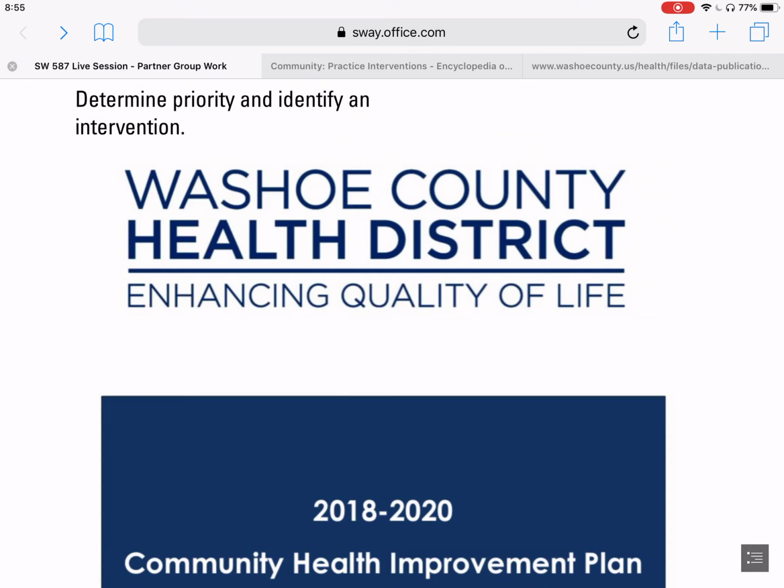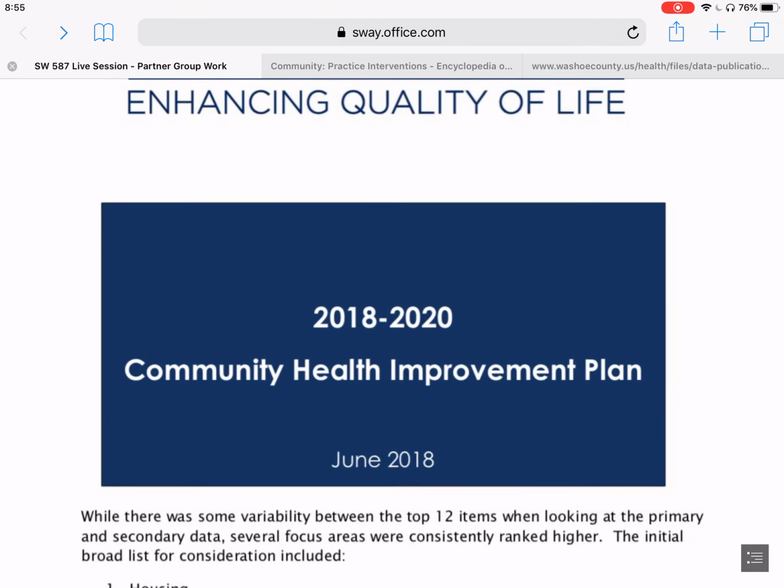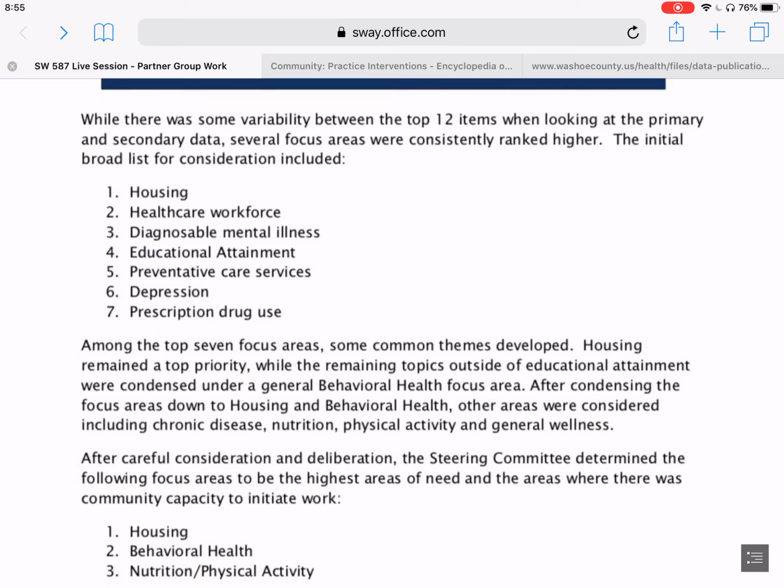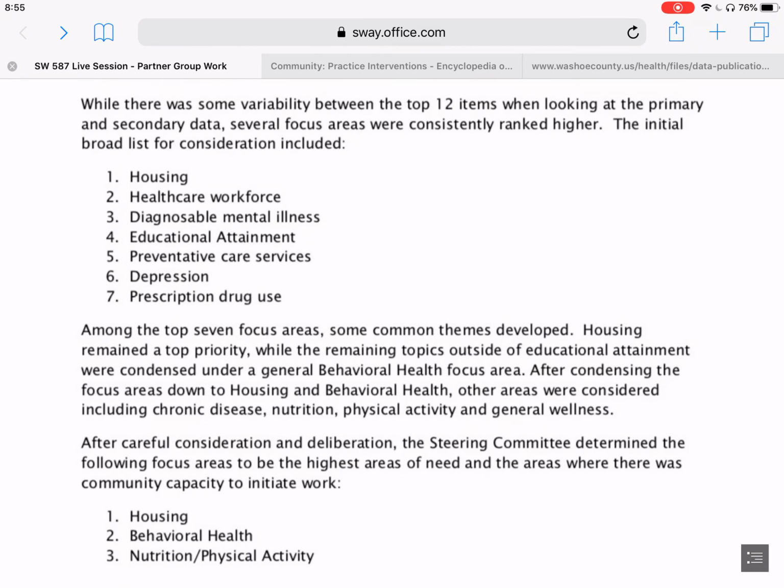So, as a community group, what you have to do is determine some priorities. What is the highest need? What's the most critical need that we must address as a community first in order to start improving the health and well being?